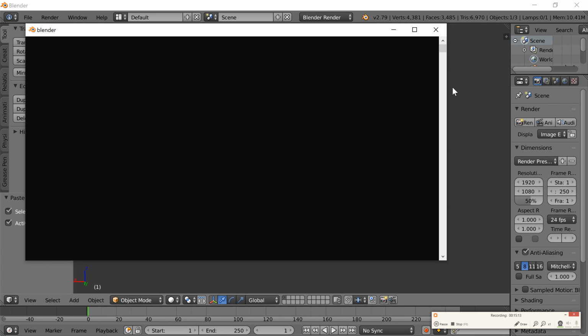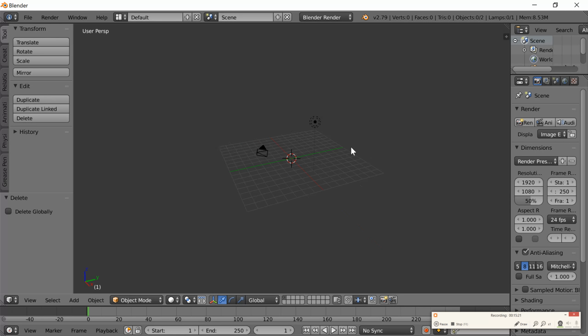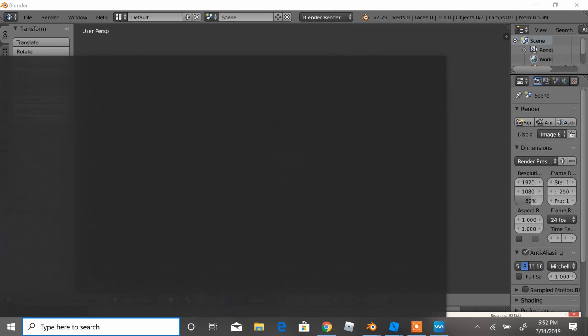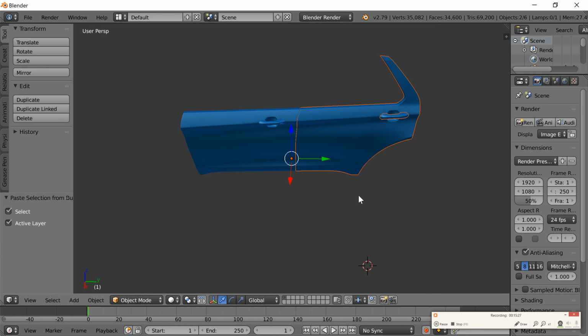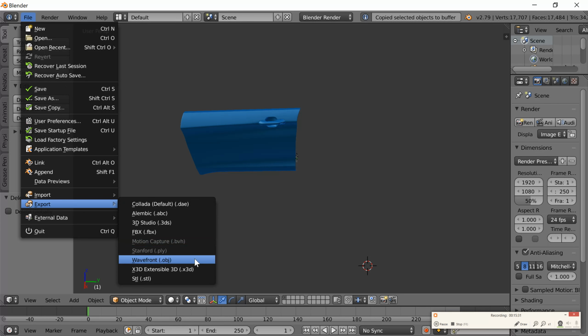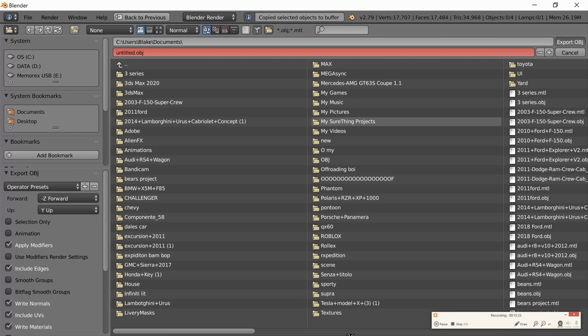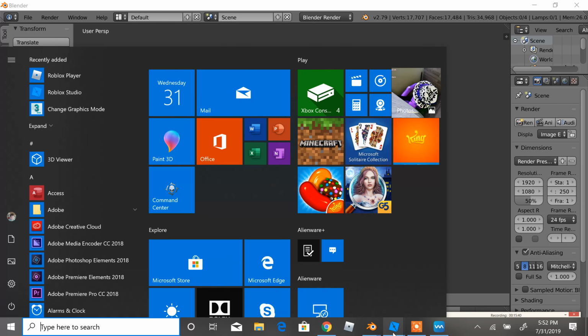Then I like making it full screen. You've got to be patient, I guess, for it to open. Now, put it full screen. And then now we're going to go to here. And then we're just going to select these to store them for now. And then we're going to go to File, Export, OBJ, Export, OBJ. So basically that means right now, because it's taking a long time, that door is probably too much poly.